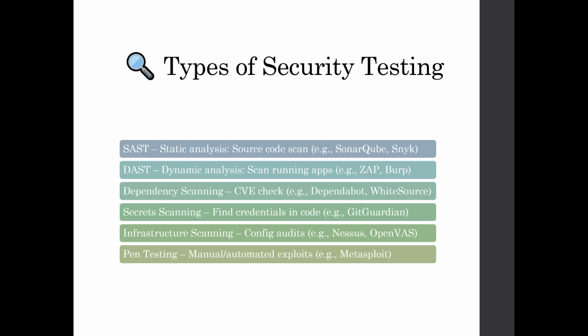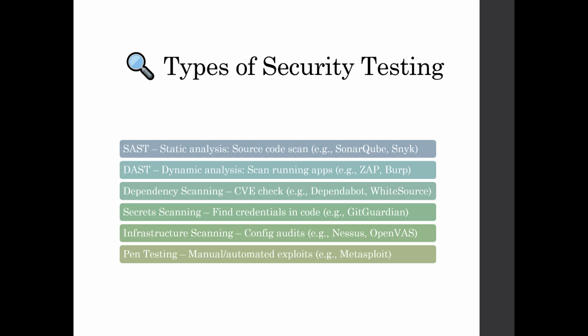Then dynamic analysis scans the running application, looking for things like open ports that shouldn't be there, looking for hooks in the application process, looking for elevation of permissions. So it's going to look at all of those things that are happening while the application is running that someone might take advantage of. Dependency scanning is going to check through those libraries that you're using, looking for known security events and highlighting those so that you can make that decision about what to do with third-party libraries.